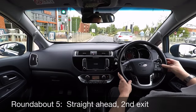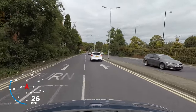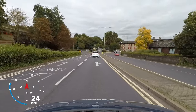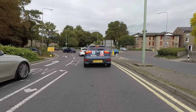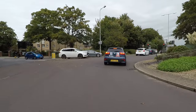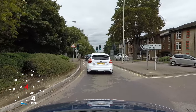Once we have passed the traffic lights we look ahead to the next junction. We need to drive ahead once more, and this time we spot the road markings and a small white sign that shows we must use the right lane. Good forward planning and observation like this should mean we don't find ourselves surprised by an unplanned situation where we might drive erratically. We approach the roundabout carefully, keeping an eye on the traffic in front and to the right, drive slowly across, and continue once the traffic lights turn green. If we need to stop on a roundabout we should try to avoid blocking traffic entering from the left.